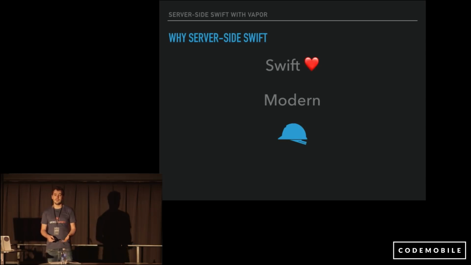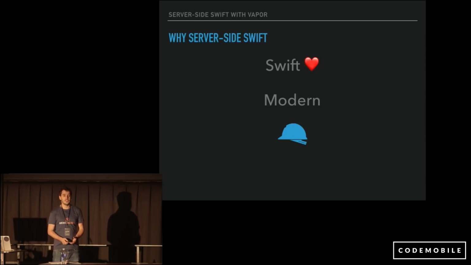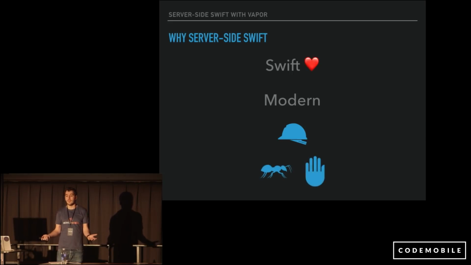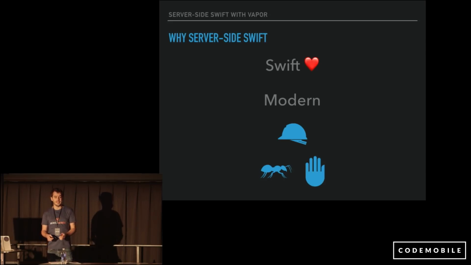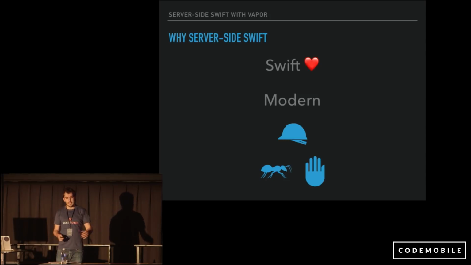Swift is statically typed, strongly typed, which means that whole swathes of errors that you get in other languages simply aren't possible. You're never going to get a null pointer in Swift if you program it properly. Whereas in things like JavaScript, you get undefined all over the place, and even in things like Java, you have to check for null constantly. And that just doesn't happen in Swift. So it makes it a really good, stable language for writing server applications.